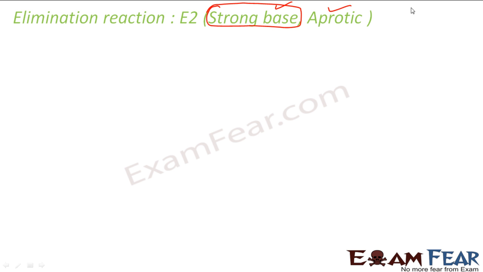Let's suppose I take this example where I explain that the solvent is protic. It will have H plus and it will react with the base. If you see, this is acid, this is base, so it will be an acid-base reaction. We don't want that to happen, we want the base to be strong. So we'll keep an aprotic solvent.